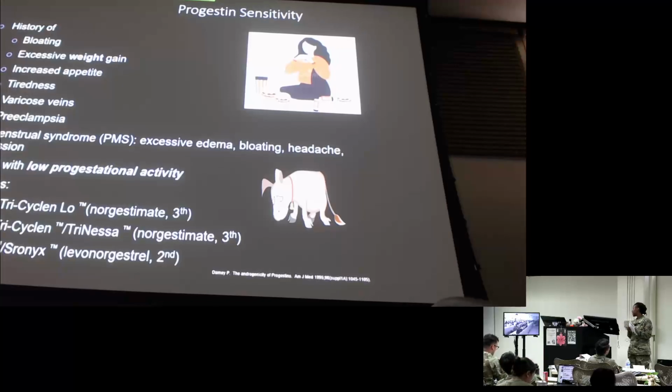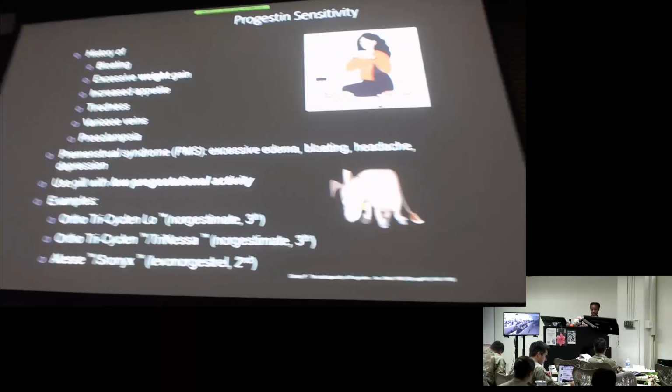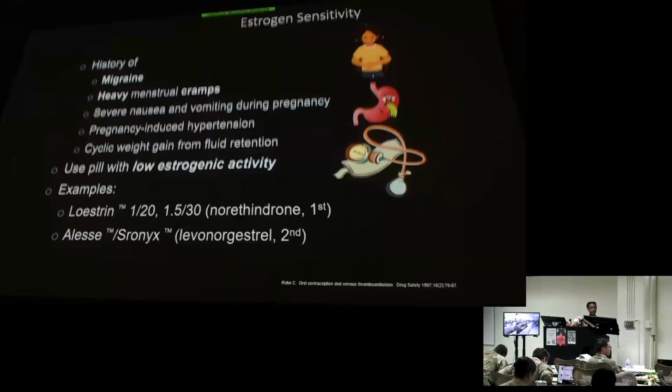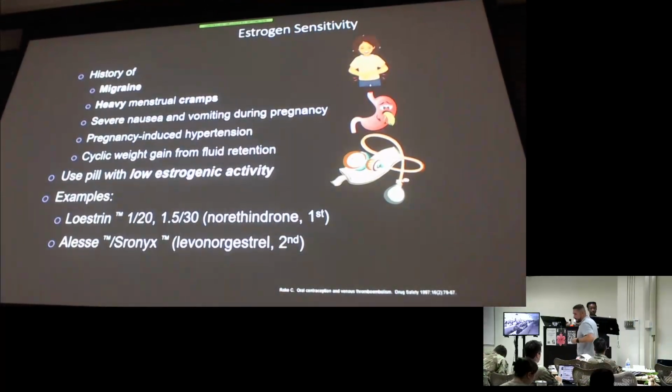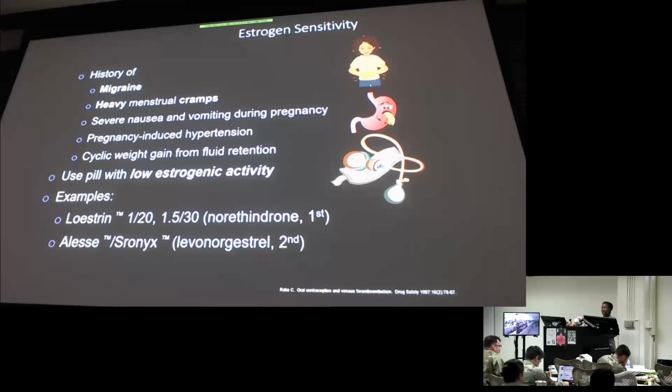Make sure that you have your Dicky table. You're able to look at it. So we talked about the estrogenic activity, or estrogenic sensitivity. On the chart, it says estrogenic activity. What I wanted to clarify when looking at this is the amount of estrogen in that pill, contraceptive, what have you.